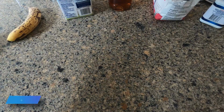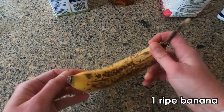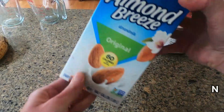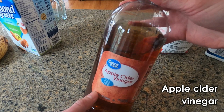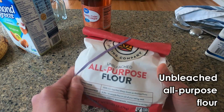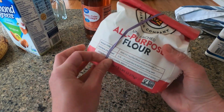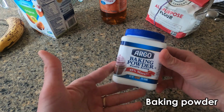Here are all the ingredients that we're going to need in order of appearance. 1 very ripe spotted banana, non-dairy milk, apple cider vinegar. We can also use red wine vinegar if we don't have apple cider. All-purpose flour, unbleached. If you have an organic, that's even better. And then we've got baking powder, and that's about it.